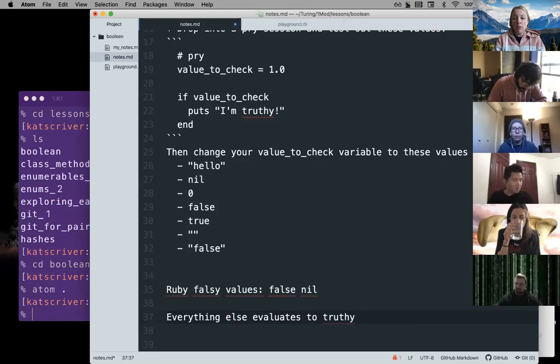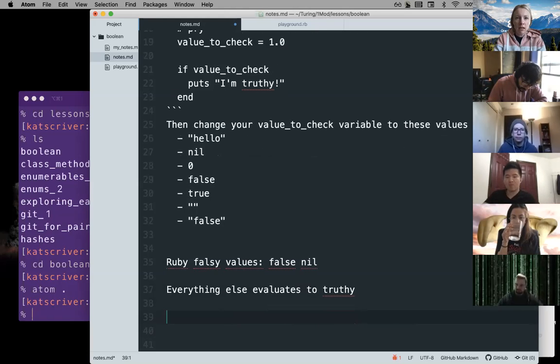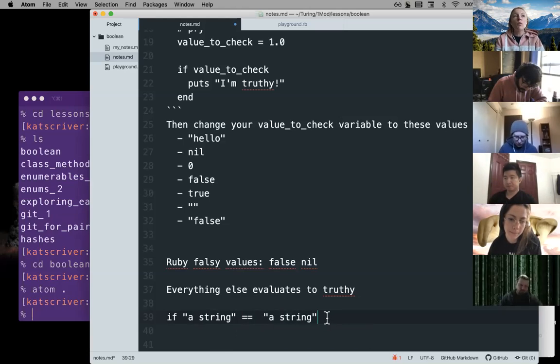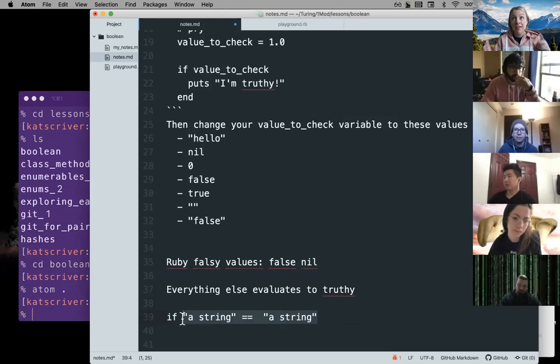If you think about how we write an if statement, and I'm just in an MD file, but if a string equals a string, your if statement to determine whether it should go down that branch of logic is going to look at this statement and say, does this evaluate not to true, but does it evaluate to truthy, or does it evaluate to falsy?